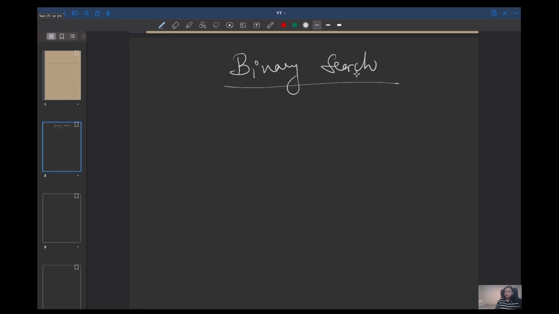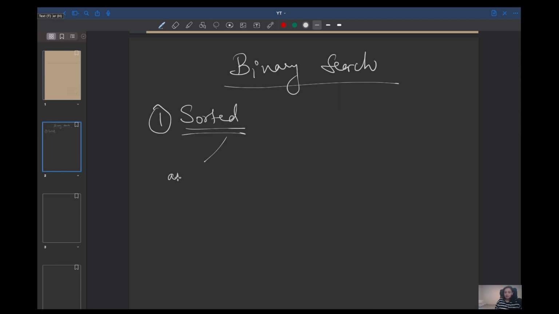Right? So now the word bi actually means two, right? Binary, you know about the binary number system, zeros and ones, right? So here we have binary search, and there's a reason why it is called binary search. We'll come to it when we look at the algorithm. But understand, whenever you are trying to search for a target value in a collection of numbers or objects or anything, you can do so using binary search as well. But there is a main requirement of binary search: whatever collection, whatever array you have, needs to be sorted. It needs to be sorted.